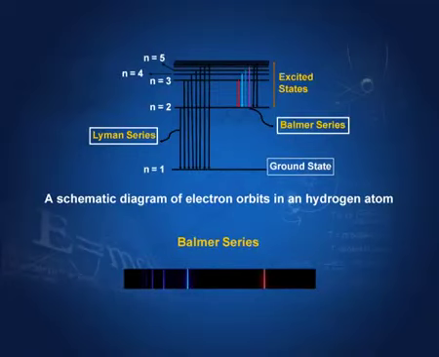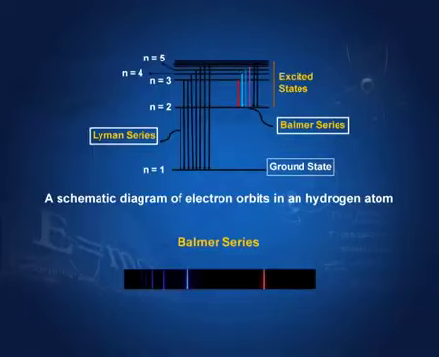If the transition takes place to n equal to 2, then this series of lines is called Balmer series, and some of its lines are in the visible region. Here is the Balmer series, and you can see the lines in the visible region. And we have already talked of the absorption of radiation by the atom. So, if there are series which are in the emission, then when the electron falls from any higher orbit to, let us say, n equal to 2, this gives us Balmer series in emission.